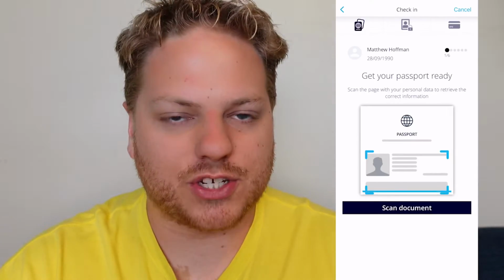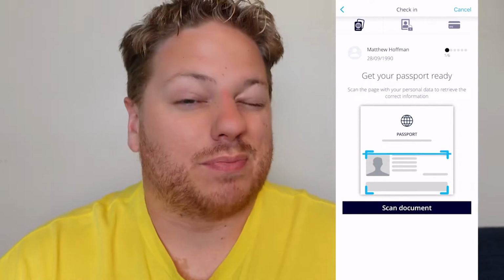I tried scanning the one page by itself by folding the book over to where it was just that personal information, and nothing would work. I could not get it to scan. I don't know if I was doing something wrong or if it was just having a bad day, or maybe it's not the best technology in the world. I've used similar technology when we've checked in for Royal Caribbean cruises using their mobile app. We can scan with the passport and it picks it up instantly. However, for whatever reason, the MSC app just would not scan that passport information in.